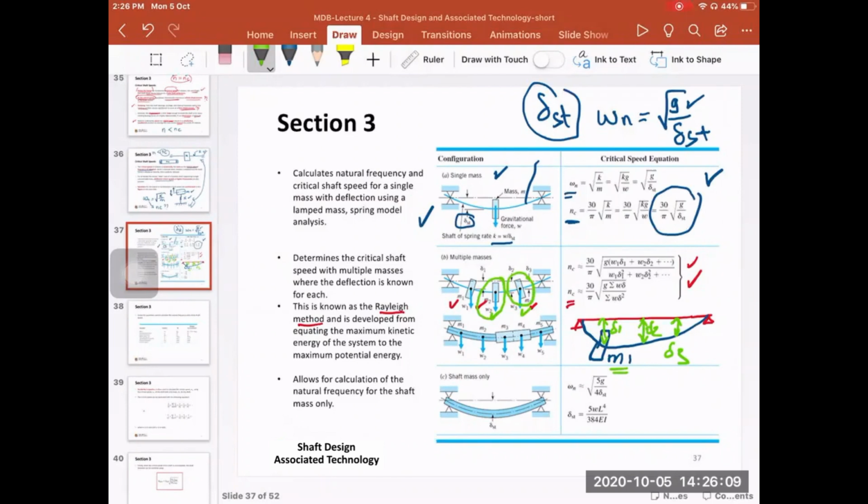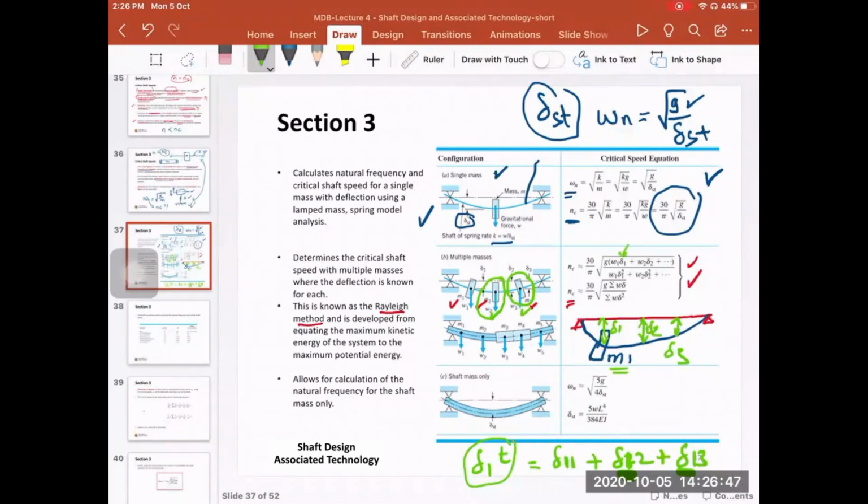And then eventually, delta 1 total is equal to delta 1,1 plus delta 1,2 plus delta 1,3. You say, for example, delta 1,1 is the deflection when we consider M1 only. Then delta 1,2 is the deflection at 1 when we consider M2 only. And then delta 1,3 is the deflection when we consider mass 3 only. And then this is the delta 1 total. Then going back to the equation, you see here delta 1. So this is the delta 1 total that I'm talking about.